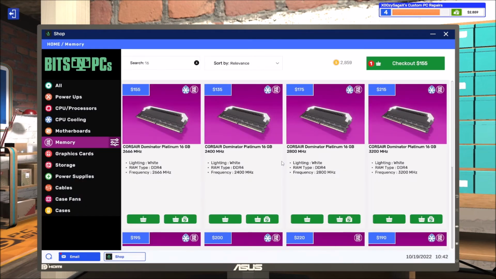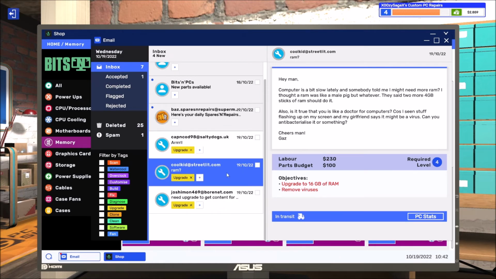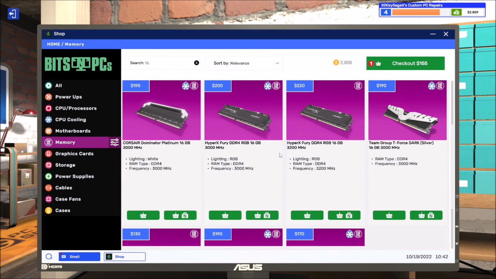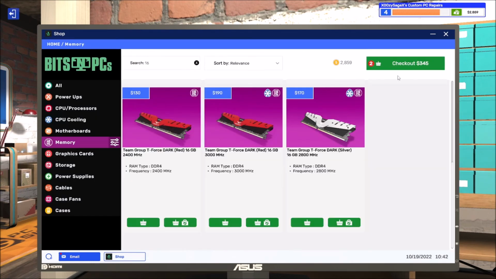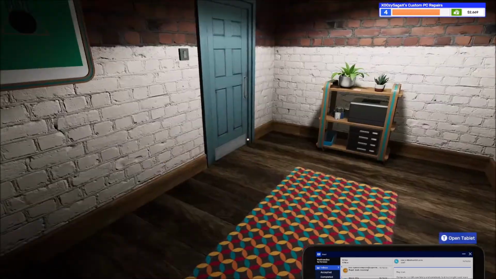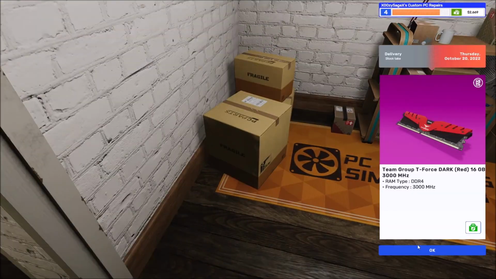This part may be compatible with other sensors. Oh, hold up. Did I accept the job? I did. Computer's a bit slow lately. Just check it out. We'll see what happens. Alright, so this one will be the last one that I do today. Let's go over here and pick the parts up.